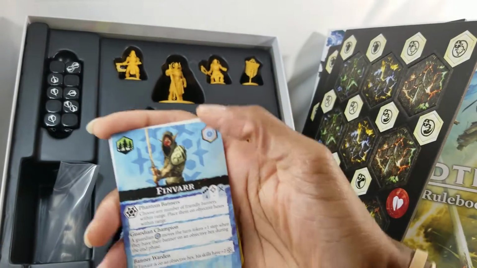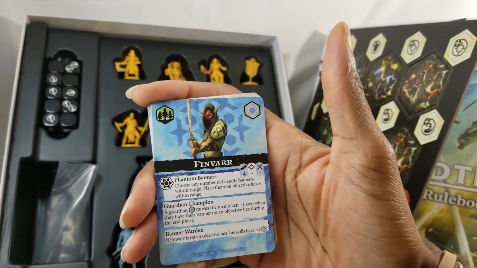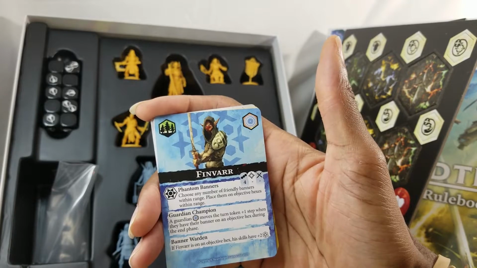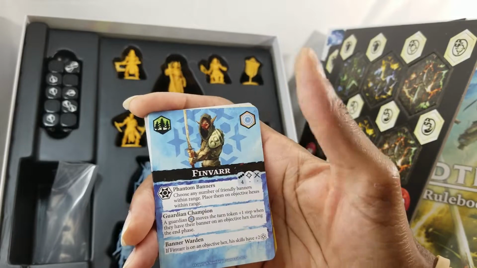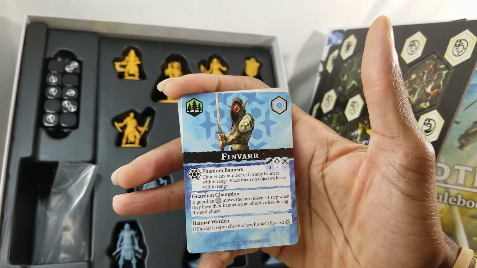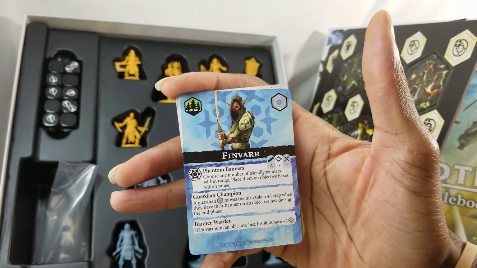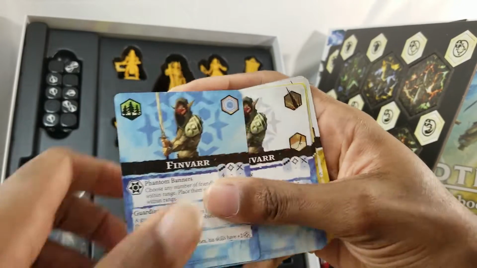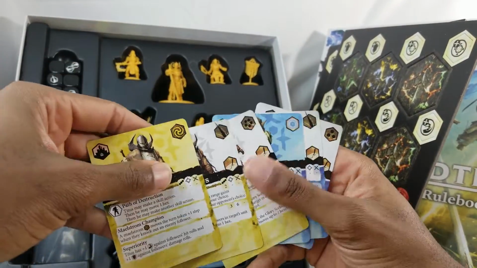Okay, Finvar. Phantom banners. Choose any number of friendly banners within range. Place them on objective hexes within range. 4 hexes. Something. Guardian champion. A guardian moves the turn token plus 1 step when they have their banner on an objective hex during the end phase. Banner warden. If Finvar is on an objective hex, his skills have plus 2 range. Some more Finvar stuff, some more Finvar stuff, and then Titus stuff.